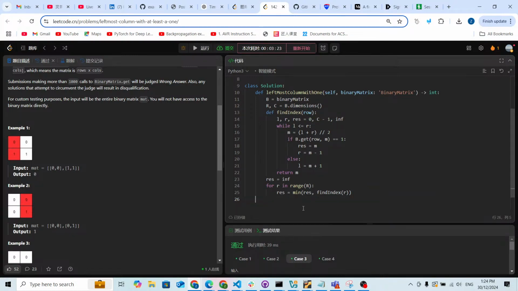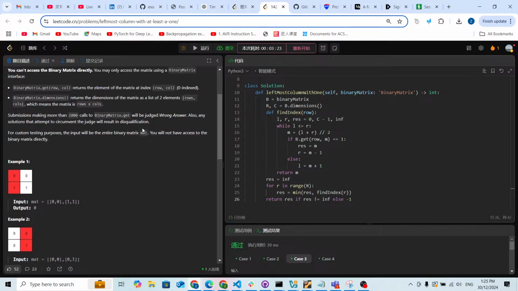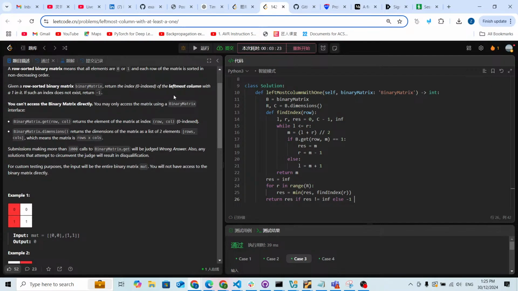Finally I return the result if it is not equal to infinity, which means I have found it. But if it equals infinity, it means I didn't find it, so I return -1 according to the description. Now let me run it to check.